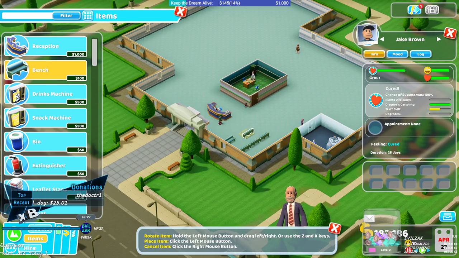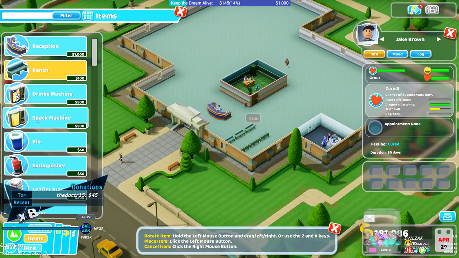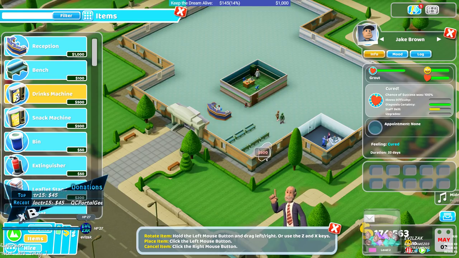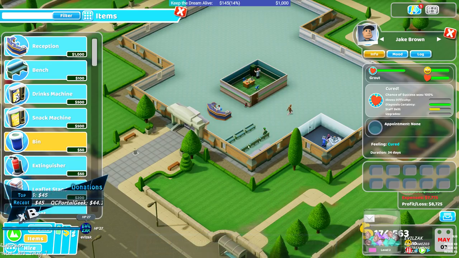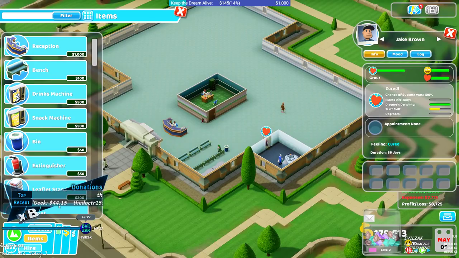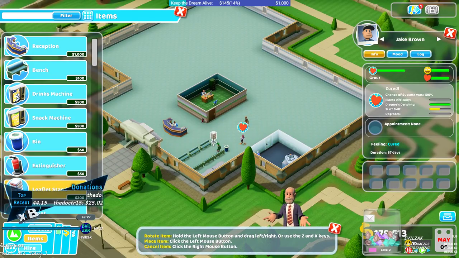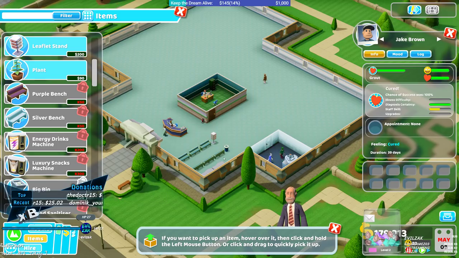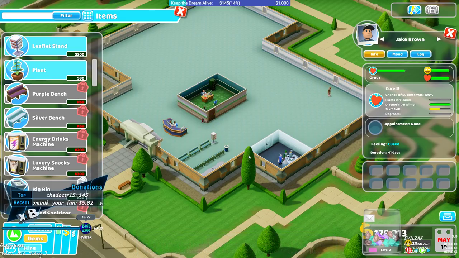Come on. Holistics is apparently going to open another of its nature communes. All right. Snack machine. More sense than money. Fortunately, I have equal amounts of sense and money. Snack machine, drinks machine. There we go. A bin. Go. Leaflet stand. That looks like a reception bed or a reception area. Right? That looks like not reception. Hey, Ferks. Hi, Ferks. Bye, Ferks.